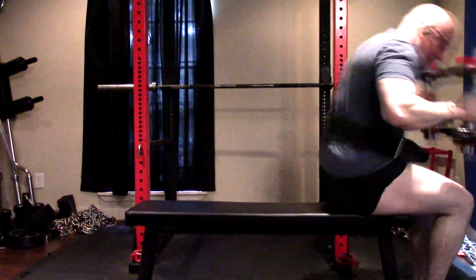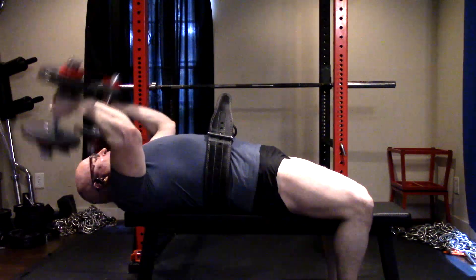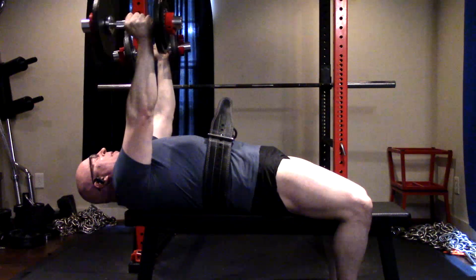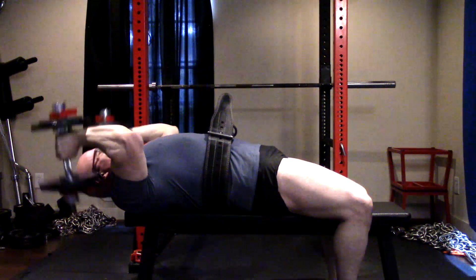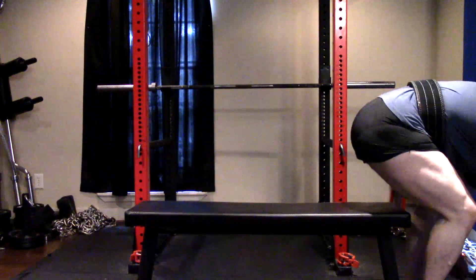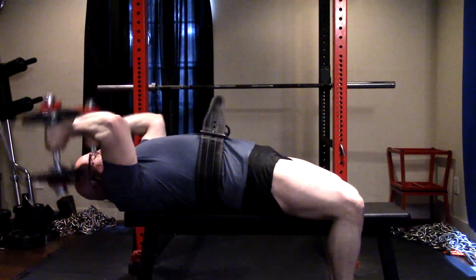My upper body days seem like a back and tricep day. People ask, is that enough for your upper back? Well, I'm doing face pulls every day — factor that in. Also, all the speed pulls on the lower days count towards upper back. And when you start counting in the face pulls — even though I'm doing 30 to 50 rep sets — it's still one of the best rear delt exercises. So right now I'm doing high rep band press downs and high rep face pulls every day for tendon health, blood flow, and recovery for the upper back, shoulders, triceps, and elbows. I need that to sustain the tricep volume, because this is going to be done twice a week, and it's heavy.